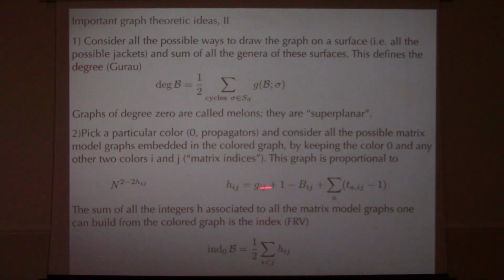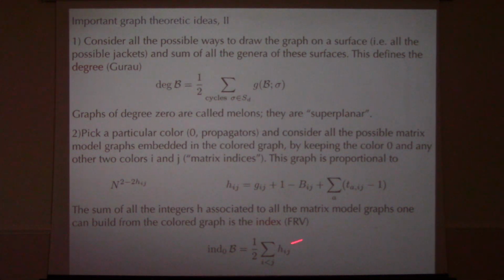Actually, you have to consider this generalization because the matrix model that you find from the tensor model by keeping two indices might contain multi-trace interactions. In general, it does contain multi-trace interactions. And we'll see when it does not. It's an interesting special case, but in general, it corresponds to a multi-trace matrix model. So that's why the relevant quantity is not the genus, but this generalization, which weights the power of N in the large N expansion of the matrix model.